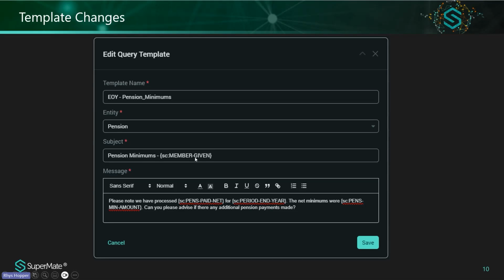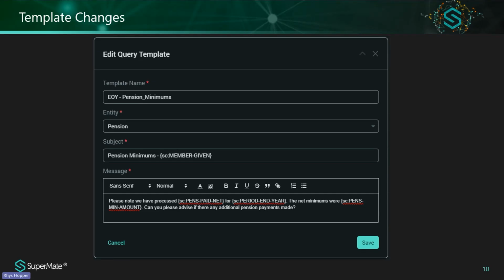The next item that we've covered is we've added an entity field, so you can now say these queries relate to a pensioner, an account, a member, or a fund, and then you can also include letter tokens that relate to that entity type.